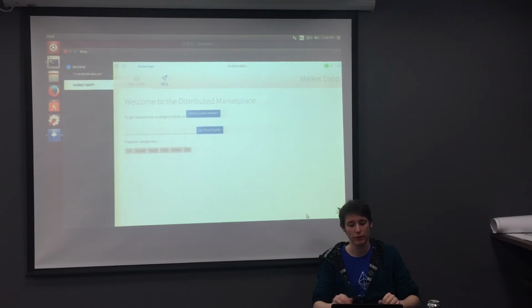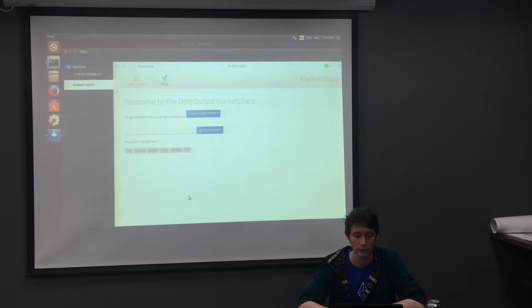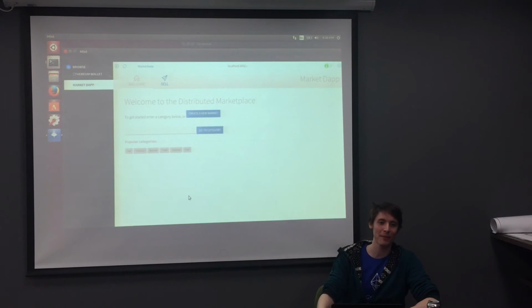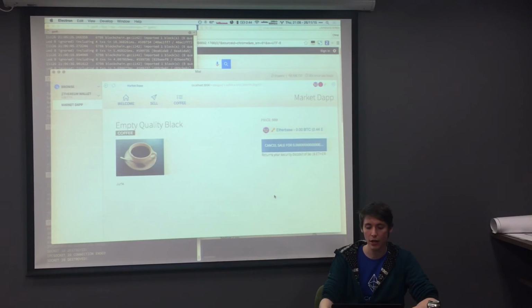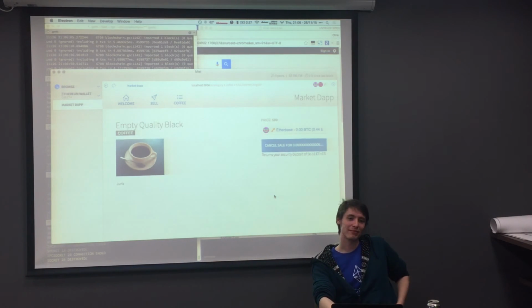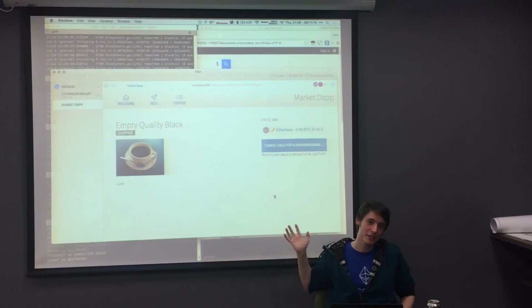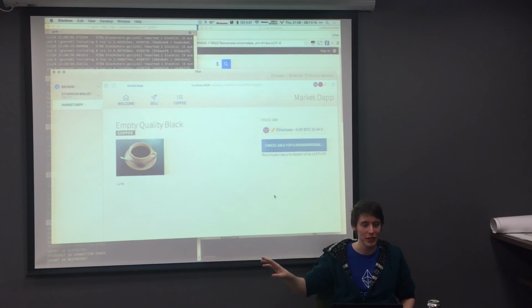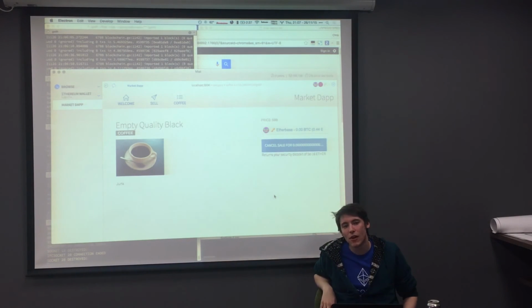Just for VCs and bankers' sake, is there a way to launch this without having like 5 terminals open? Yes, that's by packaging it in Electron. Actually, the Mist browser that I opened here comes with a Geth node built in. So everything that you're seeing here would just be an executable. The only exception to that is IPFS, which eventually will be installed on everyone's machine anyway. But you can use GitHub at the end. Yeah, you can use anything. That's just for distribution.